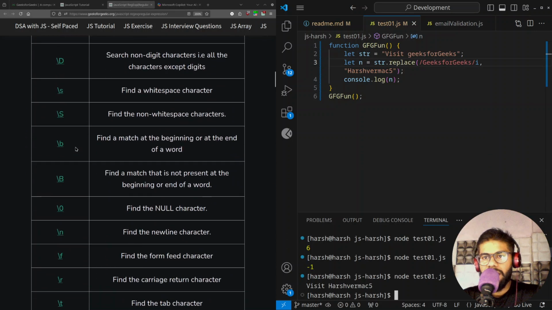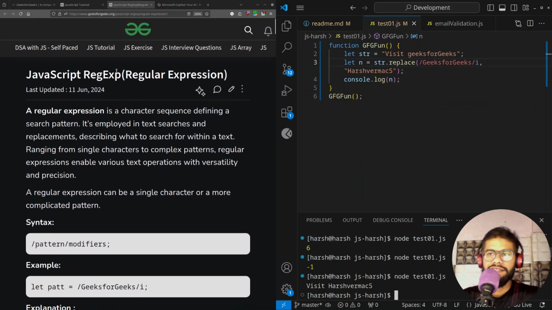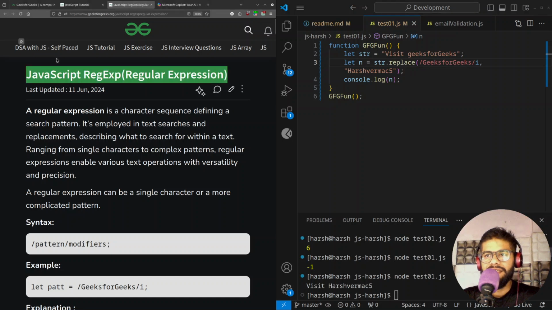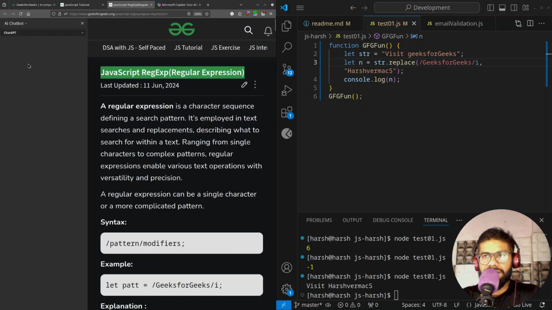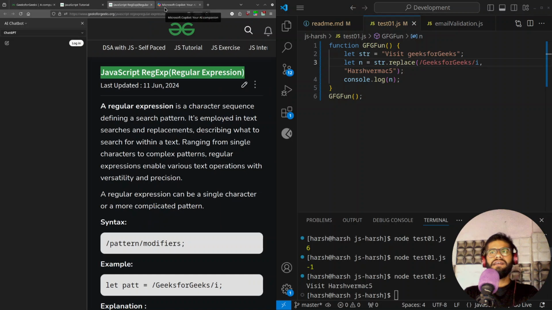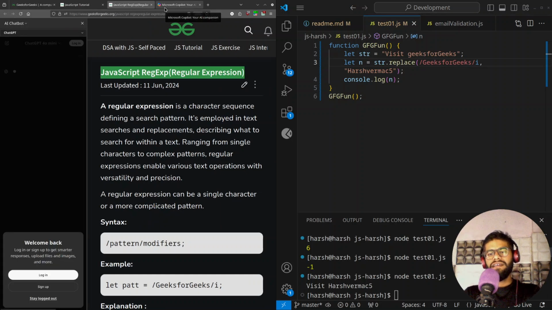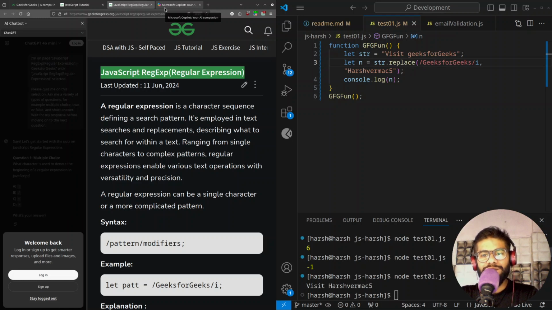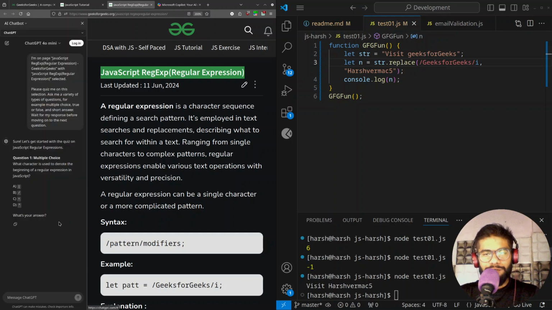So in order to do the hands-on practice, let's go to ChatGPT and let's have a quiz. A quiz is like a one-to-one fight for knowledge. But in this case, both parties are winning.